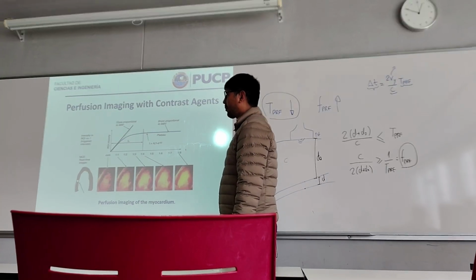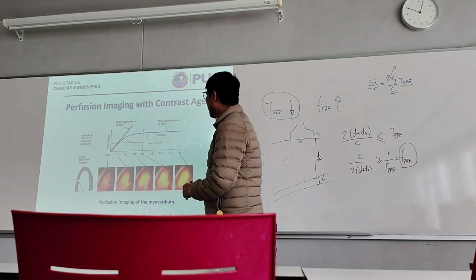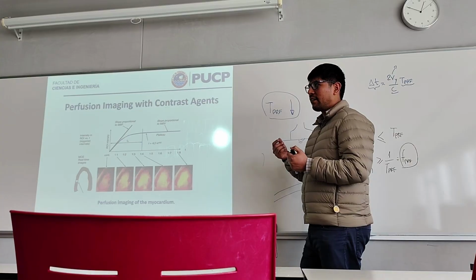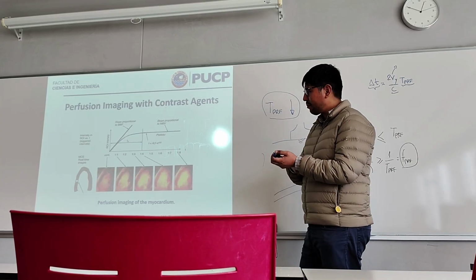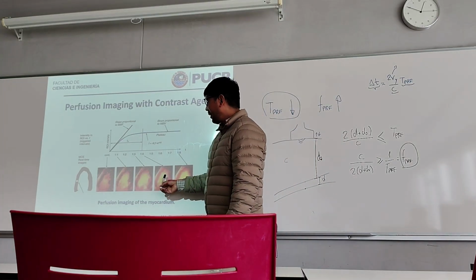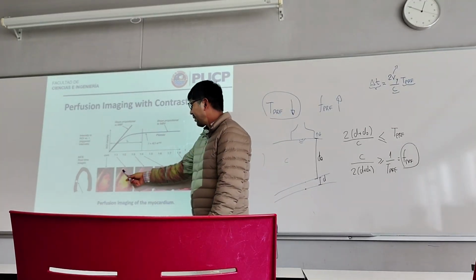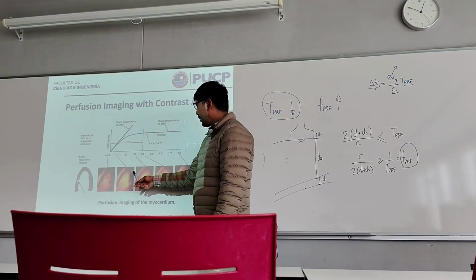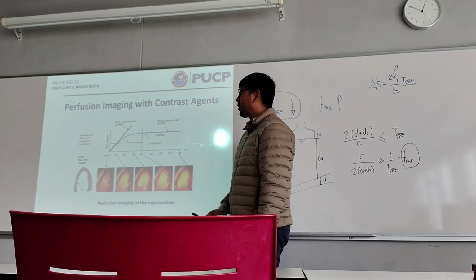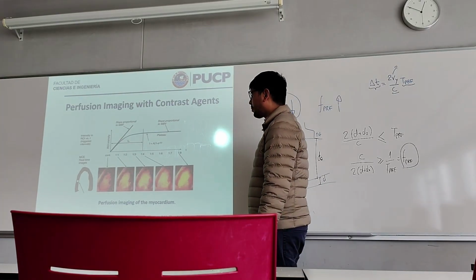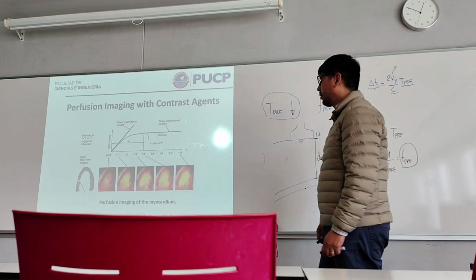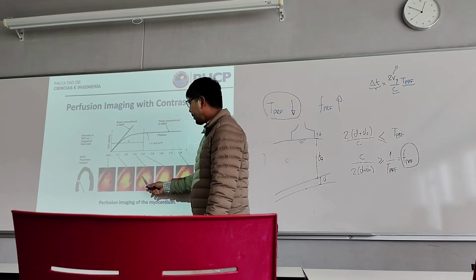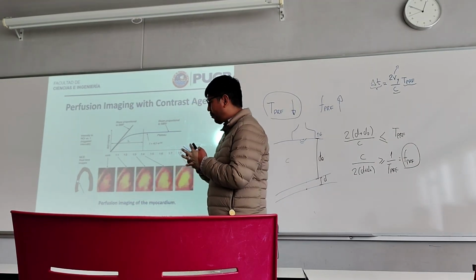In this case, we haven't talked much about contrast agent, but contrast agent can be some liquid that is injected in the bloodstream, and that will increase the intensity of the slow time signal, all the signals in the blood flow. So we can see how that is increased. The contrast agent increases that intensity, and we can see with different images how this myocardium is filling with more blood.